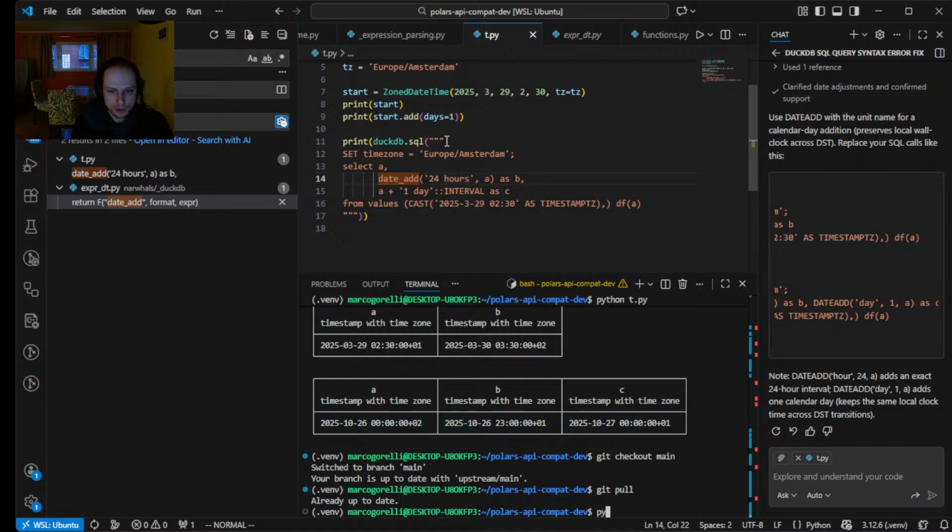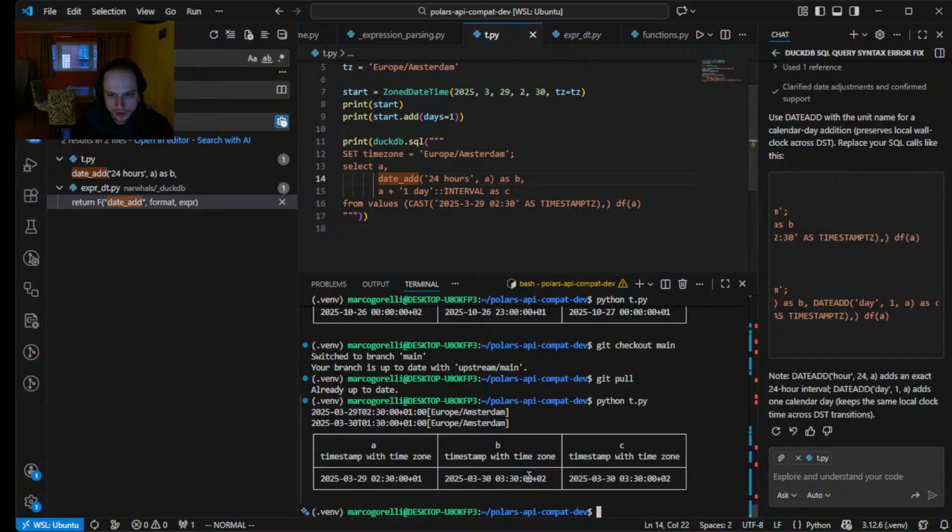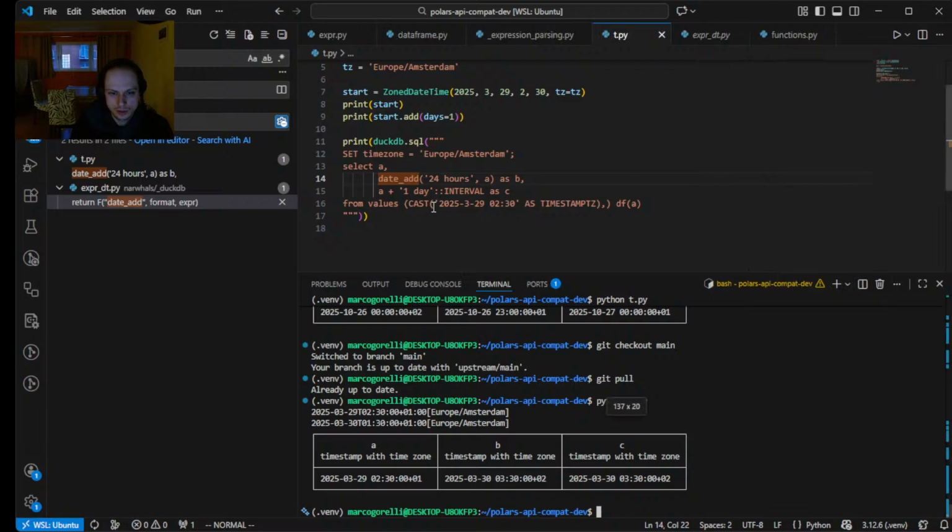Now we know that this one is calendar aware. So what does duckdb do? It does take us to 3:30. Okay.